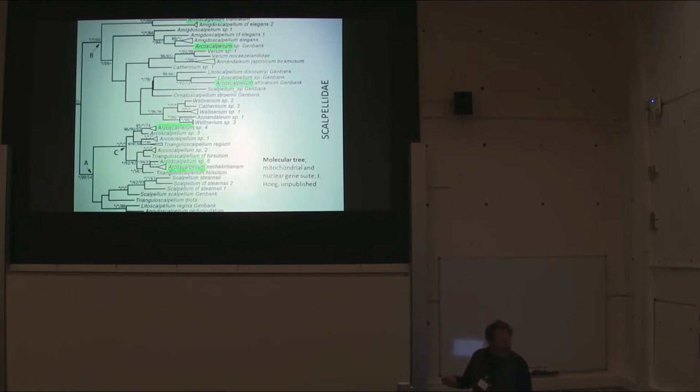all these morphological features. Well, of course, molecular phylogeny is with us, and when my good friend in Copenhagen, Jens Høeg, and Benny Chan in Taiwan did a molecular study using a whole suite of mitochondrial and nuclear genes, you notice you see in green you have that genus, which is slightly worrying, because it suggests it's massively polyphyletic. And in fact, if you start looking at any of these other genera, we have a Litoscalpellum down here, and we have another Litoscalpellum up there.